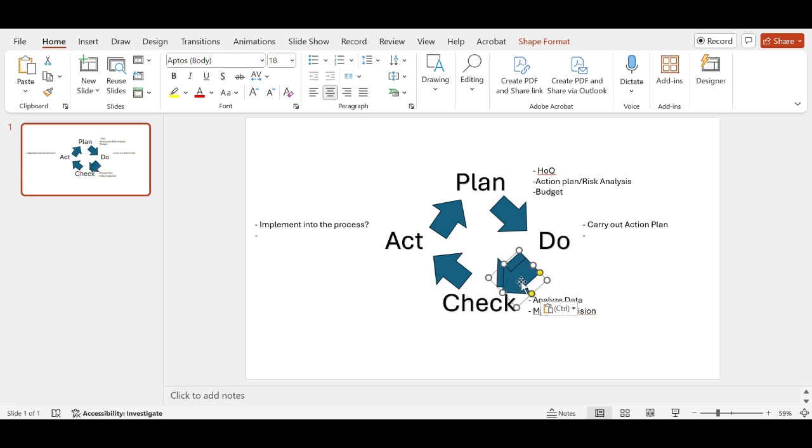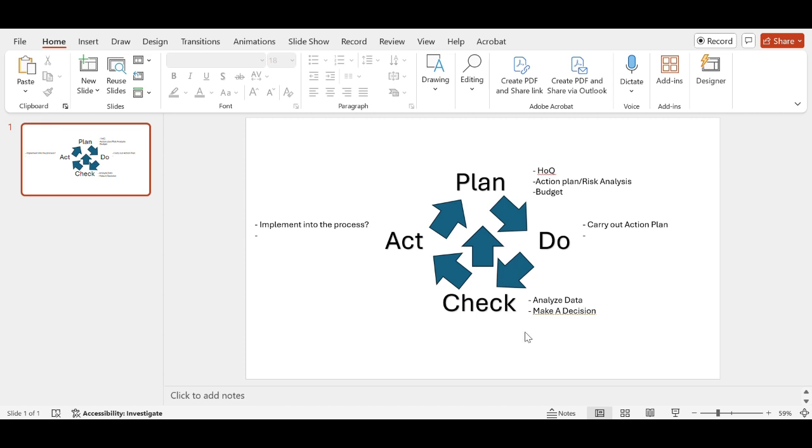The way that I like to see it is I like to add another arrow right here that goes from plan to check, and I iterate between plan, do, and check until I have something that I can act upon. Going back to the jewelry box example, I would do my best to plan the box, how I would make it, how I would manufacture it. I would carry out that plan, and I would check, analyze the data, and then make a decision. In the make a decision step, that is where I would determine what my next cycle needed to do. And then I'd repeat plan, do, check, and plan, do, check until I have a complete product.